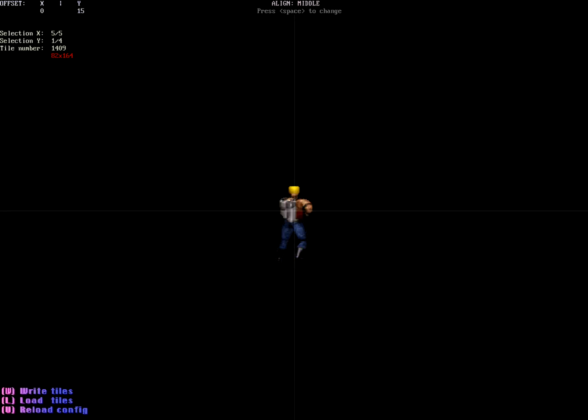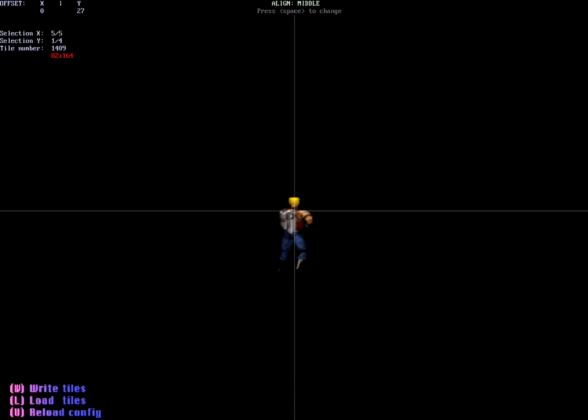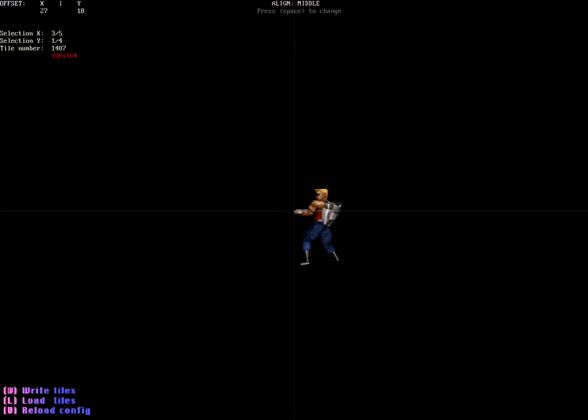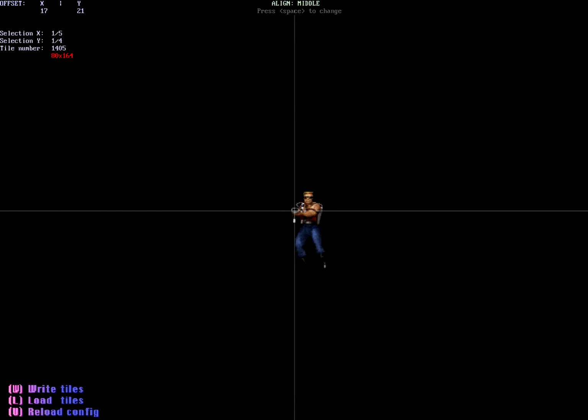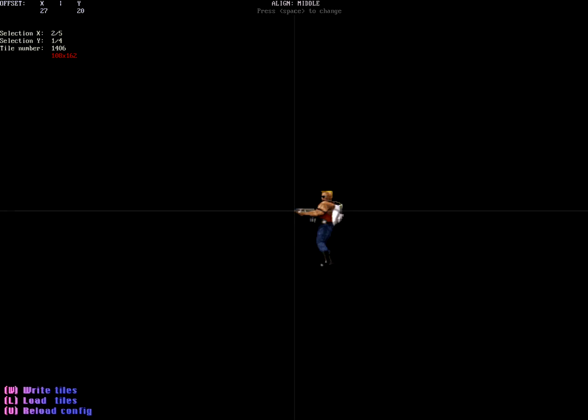And now that we have a frame that's likely very wrong, let's say something like here, you have the offsets, and you can see that it makes it quite easy to do offsets in a way that you can just put them in game. And what I mean by putting in game, well, once you're done with the offsets, you just press W and it writes you an offset file that I'll show you in a second.